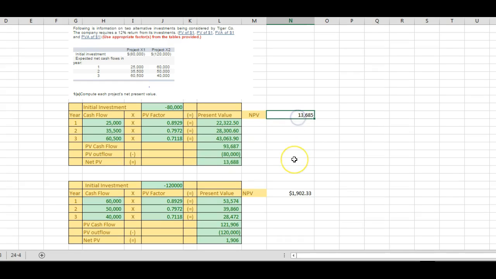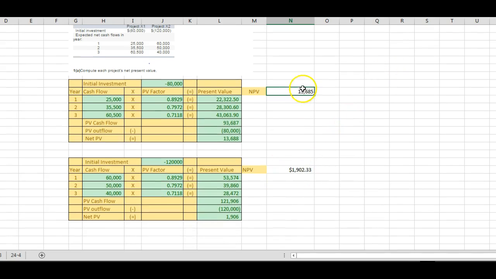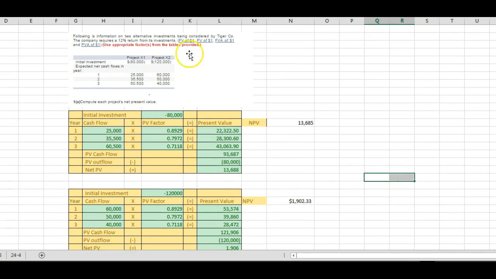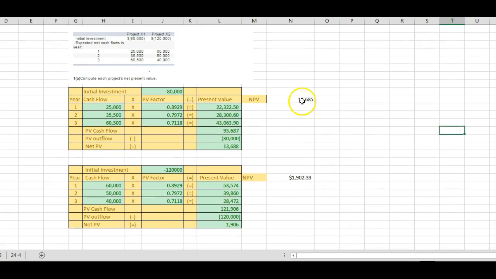Again, you can use the function, the NPV, through Excel, or you can use this one over here. And you're going to do the same thing for this. Now note, these numbers are going to be the same for down here because you have the same scenario of 3 years at 12%. And obviously you're going to pick the one with the highest NPV.